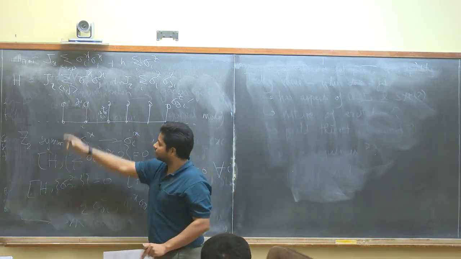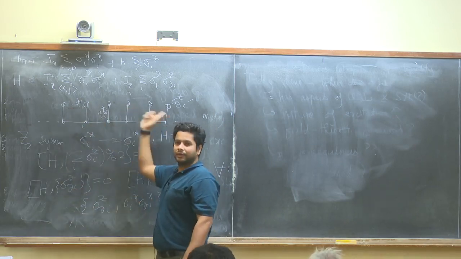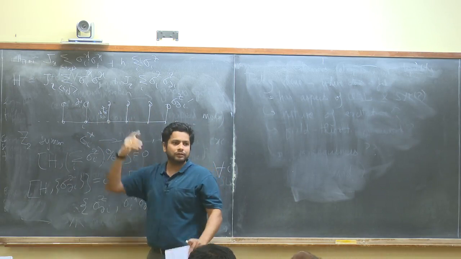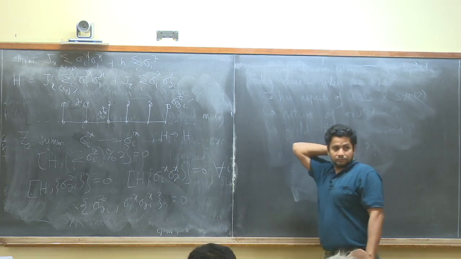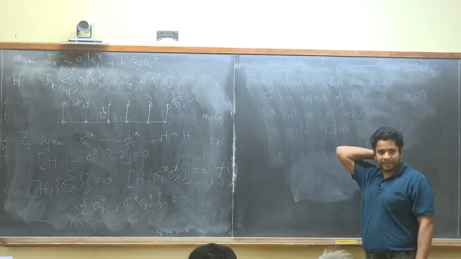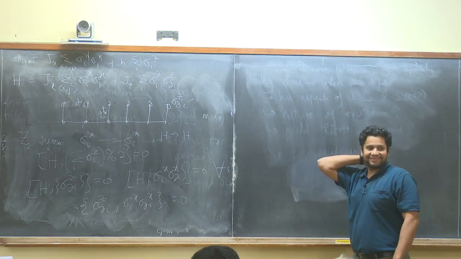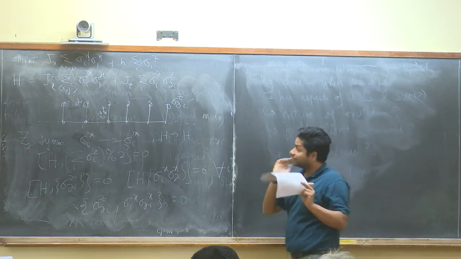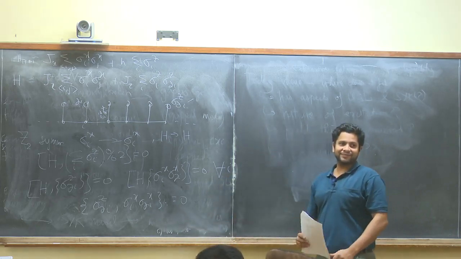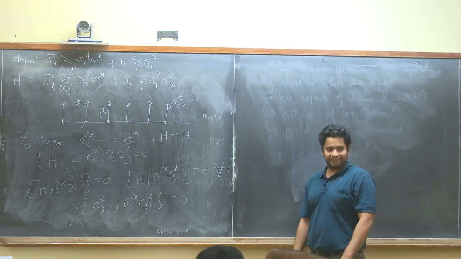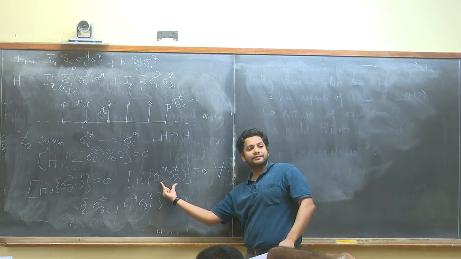So here's the point. If these are conserved, that means I can fix their quantum numbers and then solve it. So you fix the sigma z's, which are the conserved quantities on the boundary. And if it's minus, I rotate by pi about the x-axis to make it plus. I can map any sector to the uniform transverse field Ising chain. Precisely. That is the statement, but you have to rotate using this.